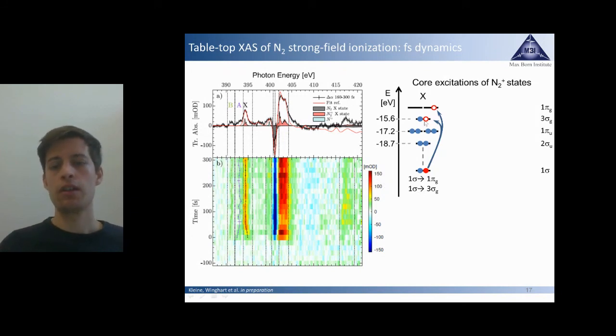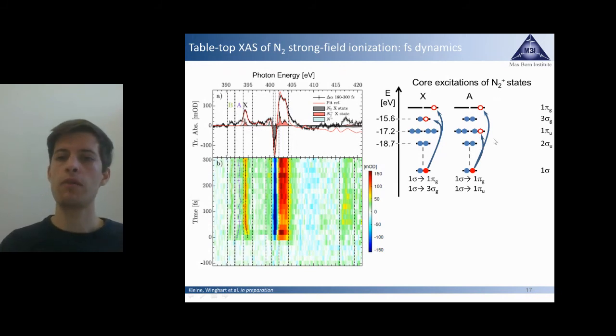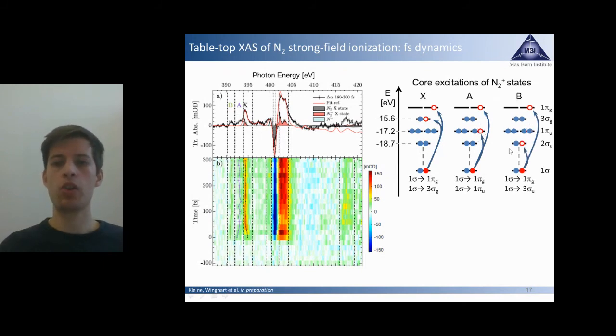So now in this open shell configuration, you have the opportunity to excite into the pi orbital as for the neutral nitrogen. And then you can also now access the lower lying sigma orbital here, which corresponds to this transition. Of particular interest for us was also that we observed even lower lying transitions here to the left of this transition to the sigma orbital of the X state. And we can only explain this, and the numbers fit very well, by transitions to even excited states of our nitrogen cations, where we tunnel ionize out of lower lying orbitals, the HOMO minus one and HOMO minus two, resulting in the A and B state of nitrogen cations.